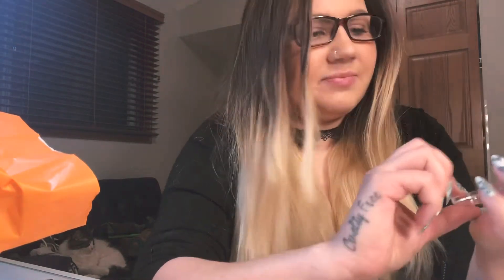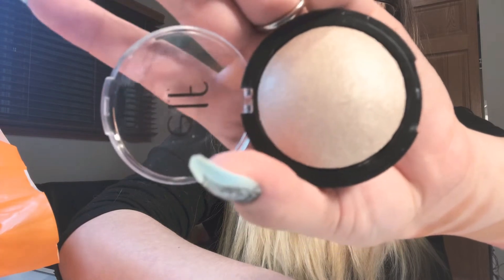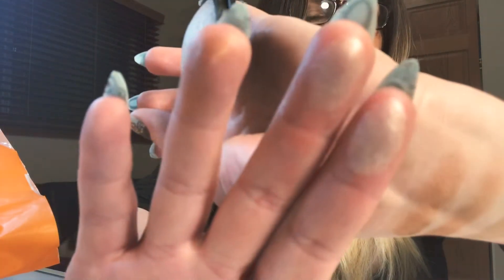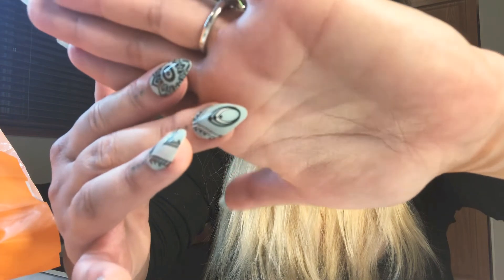Let's open it and swatch it — I'm actually excited to show you guys. Oh my god, that is just so beautiful. I wish my camera quality was better. It works — swatch it! That is just so perfect, so pretty. I'm really white-looking in these lights, but on the fingers it's gorgeous. I have so many lights on me right now, but I love it — it's cute, I promise. And this is only four dollars.